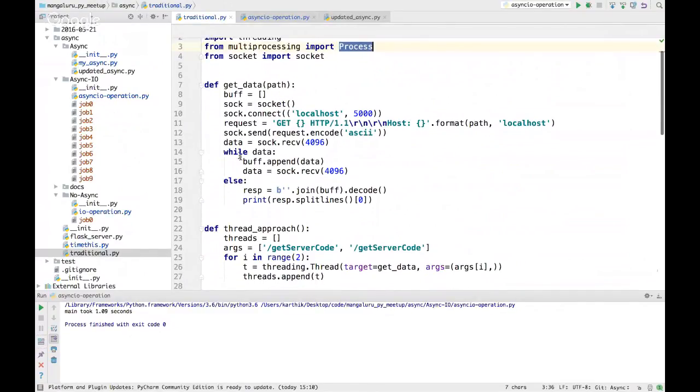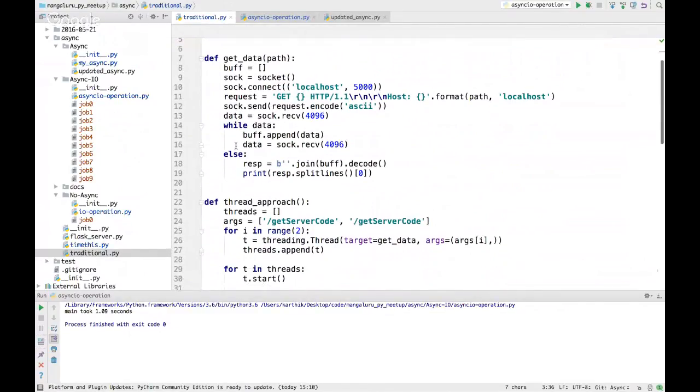The get data is exactly the same as before, except it's written in one single function now. So I create the socket, socket.connect, request.encode ASCII, send, and data receive. Until I have data, I will read it. Else, I will print whatever it gives me back. So I'm printing only the first line this time.